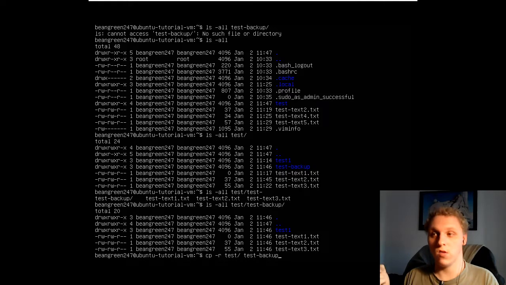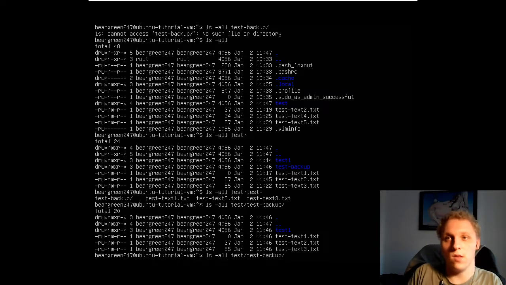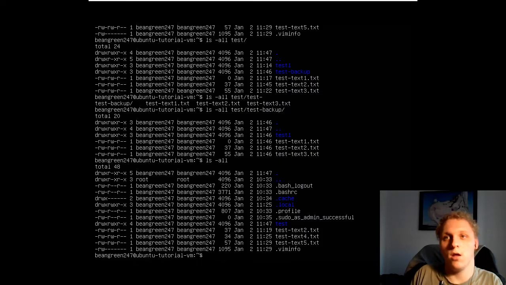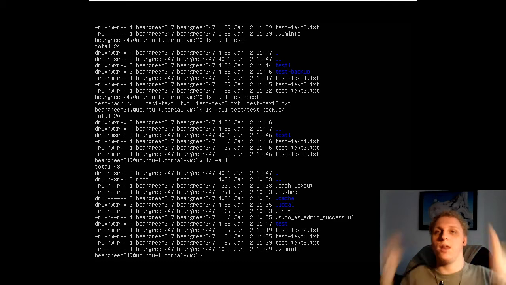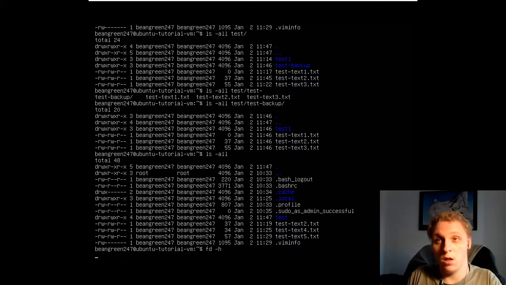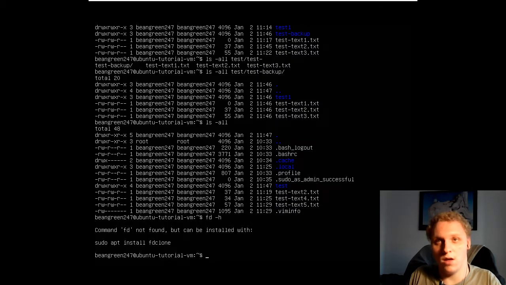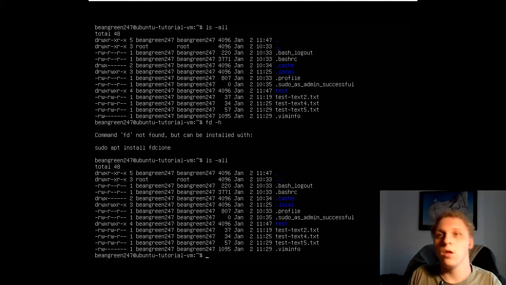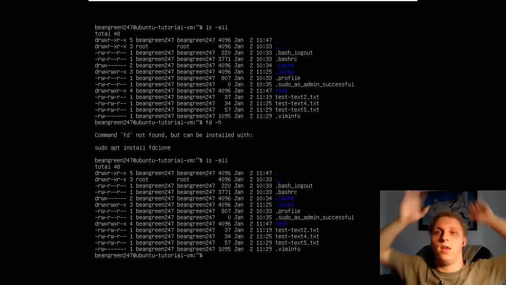That's moving files. Now, how to remove files? If I list out what we have currently in our home directory, we have a bunch of stuff we've created, stuff we want to get rid of. It's actually really easy. We can remove it simply by, so you can see we have a bunch of files in here.